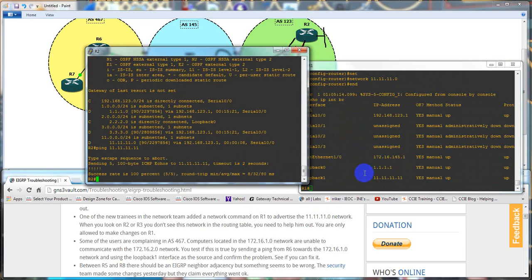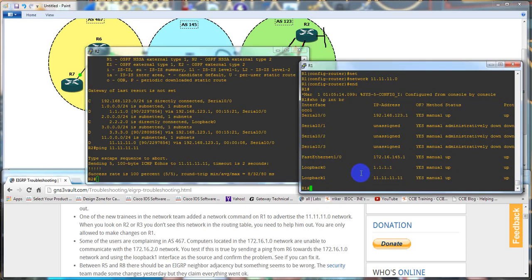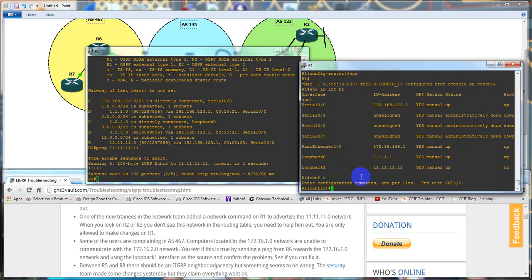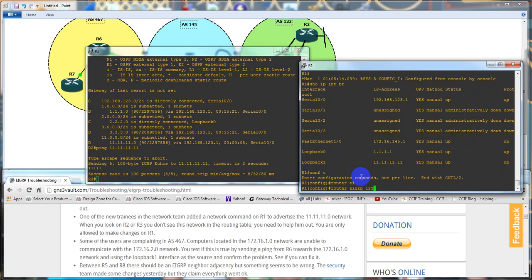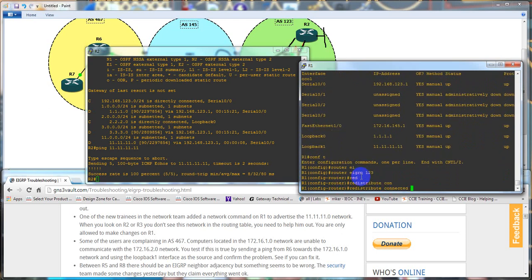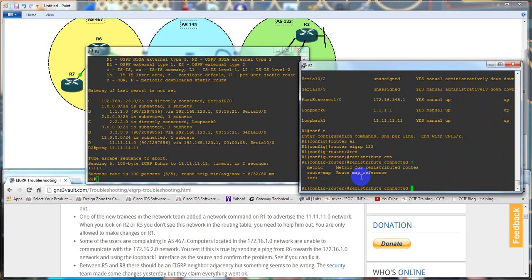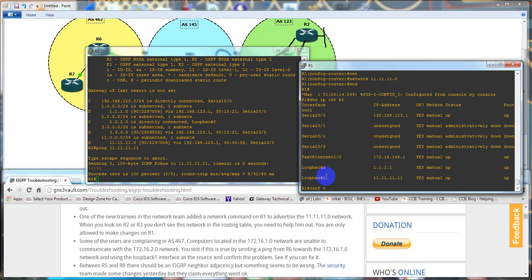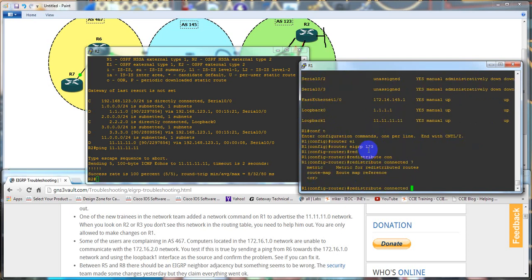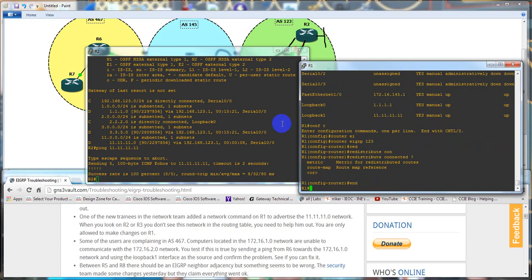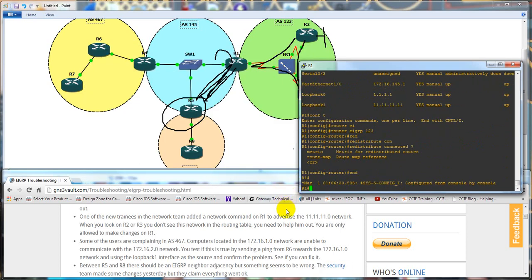Okay, cool. You actually can go underneath the routing process, router EIGRP 123, and redistribute connected, and that would do the same thing. Then you can actually enter the metrics and stuff like that. But that would have redistributed everything that's not directly connected. It would pretty much redistribute everything that's got an IP address attached to it. So this guy, but we didn't want to do that. So it's in the routing table of router 2 now, so that fixes that.